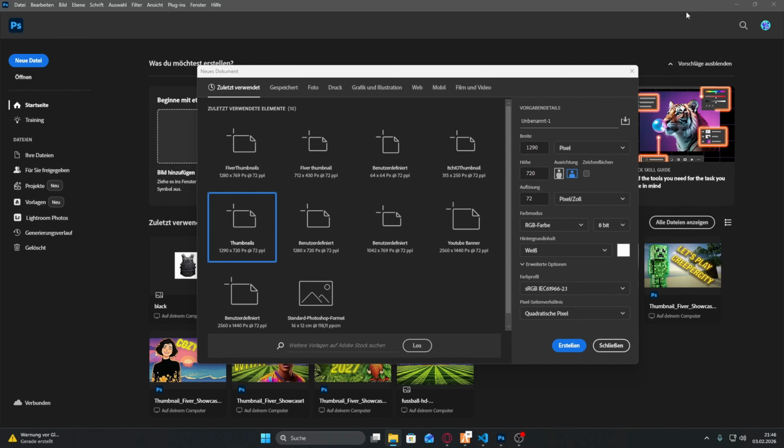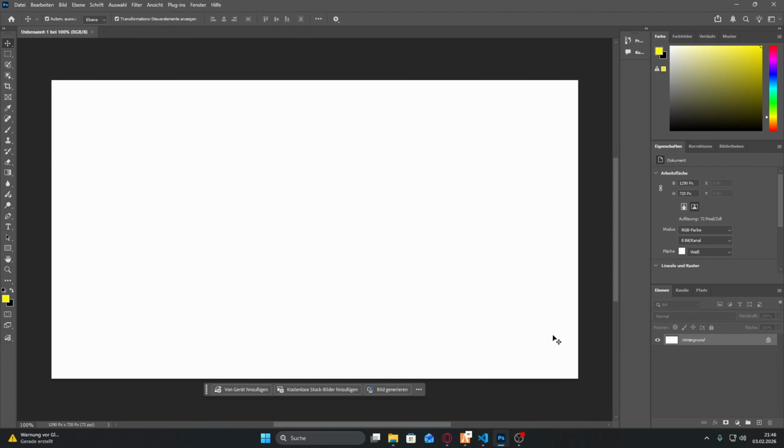Today I show you how to create a YouTube thumbnail using Photoshop. So the sizes I'm using are the typical thumbnail sizes. You can just copy it right here. If you use a different language, no problem. It's just the same. You just have to focus and copy it, and then you start with a new canvas. You have literally nothing inside here.